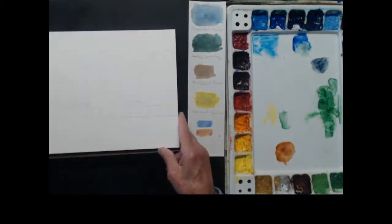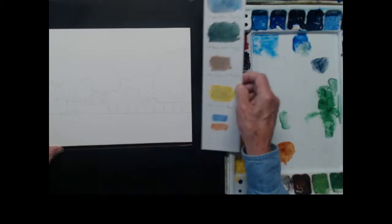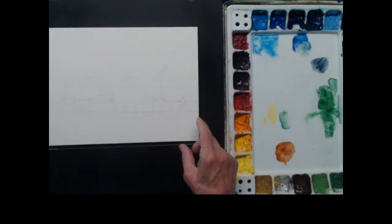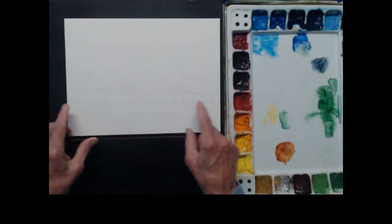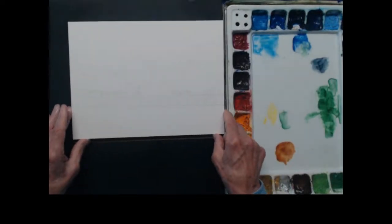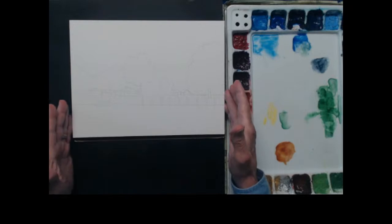So I'm going to turn this. I'm going to use the landscape format. And I don't need the color scheme anymore. I already know what it is. And so I've transferred the drawing here to this block. You see the drawing very, very lightly drawn on the paper. Okay. So I'm using a 9x12 format size for the painting.